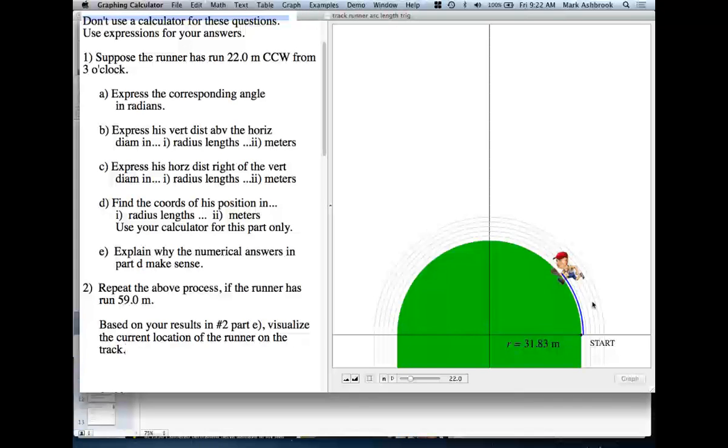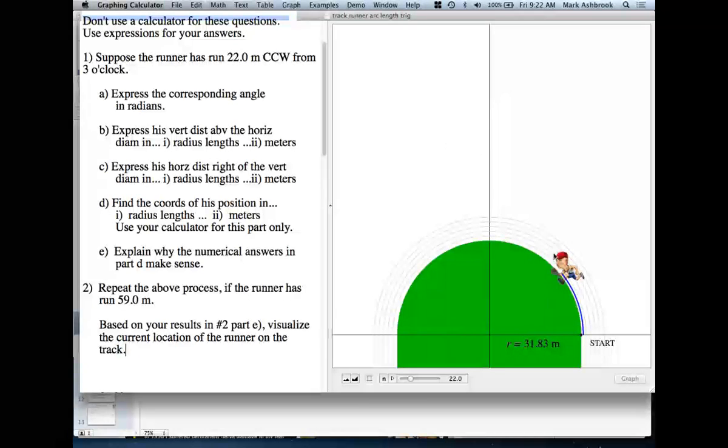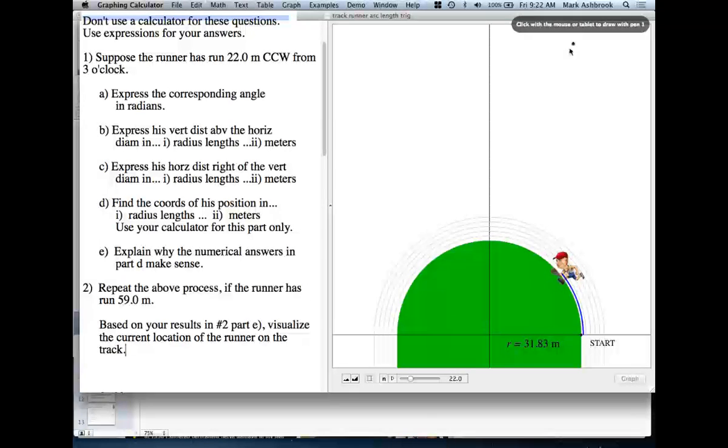Yusuf, did you get it? Didn't get the angle, okay? Jack? It looks close to 5 quarters, but it's probably more close to 22 over 31.83. Yeah, that's what it is exactly, right? He's not quite to pi over 4. So to get this angle, what'd you say? It's whatever 22 over 31.83. Right, and that's a perfectly fine way to express it.